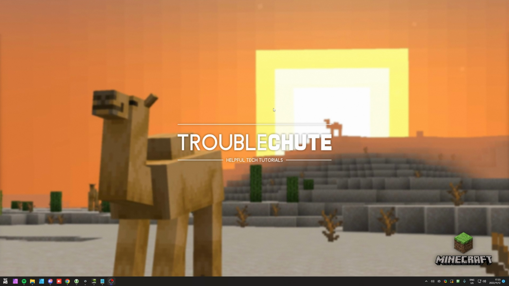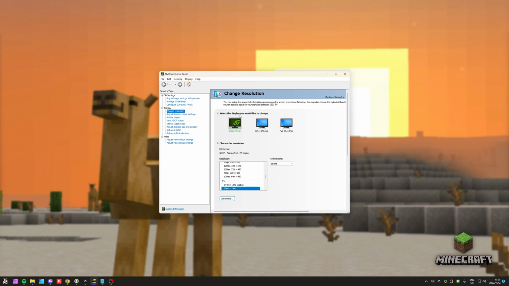There's a few ways that we can fix this before we go all the way to upgrading hardware or changing out a monitor. To start off, before we even get into Minecraft, let's check out PC settings. First of all, make sure that you've updated your graphics drivers and of course Windows as well. Then we can head into software like Nvidia Control Panel or AMD's equivalent, even Intel's equivalent.